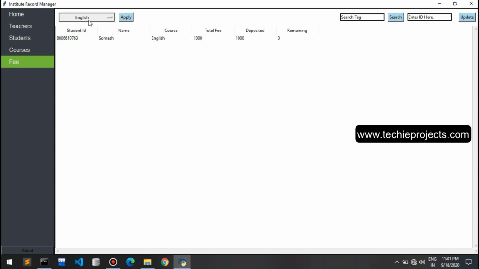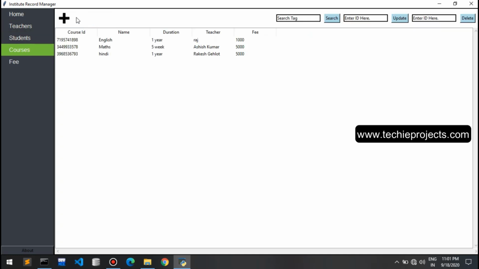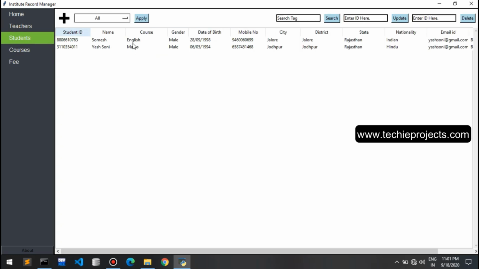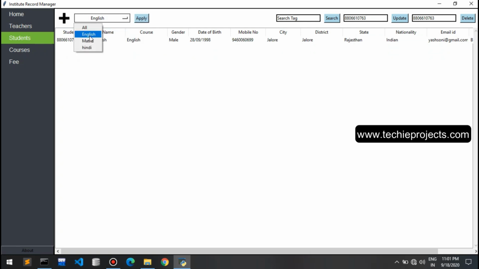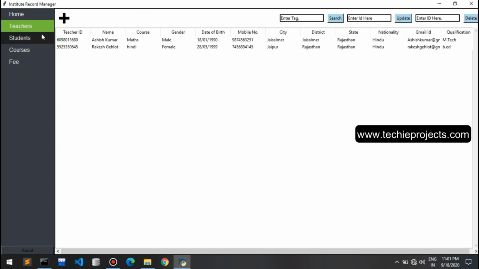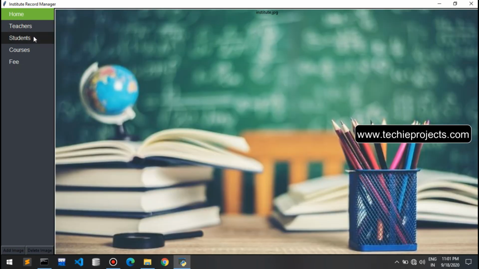Okay, let's filter out with the different courses. These are the courses section. This is the student section. It will show the complete details about the students. You can also filter out with the courses. This is the teacher section, and this will be the home section.